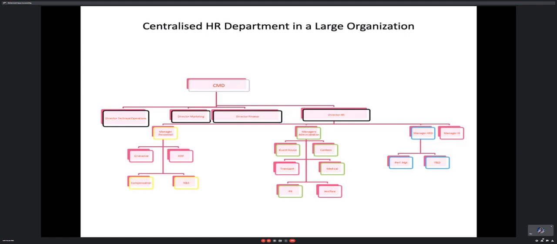The manager would like to have more and more productivity for the organization, whereas workers would like to maximize their interests in terms of their wages and in terms of the facilities. Now, what we find is that it's an automatic gulf that has existed from time immemorial since the organization came into being. And this particular function is to minimize that gap and maintain a harmonious relationship within the organization, because it is said that peace is directly proportional to productivity, whereas if the peace is not there, it will be inversely proportional.